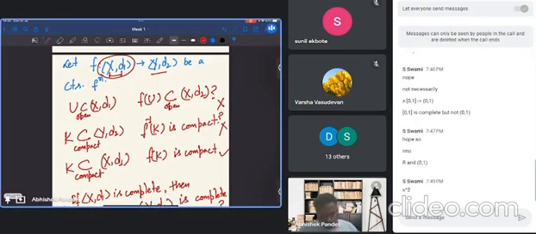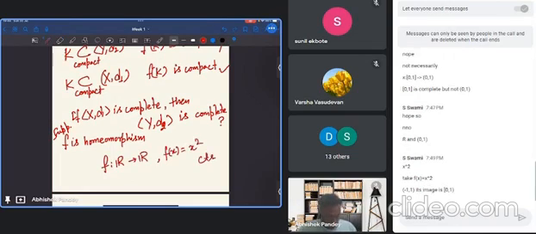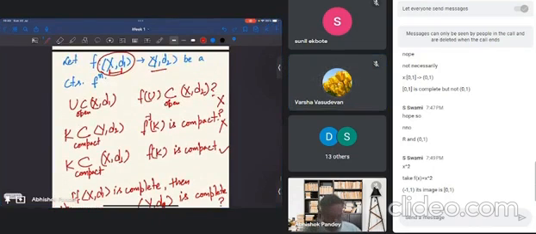Okay, let us take f: R to R, and you take f(x) = x^2. So this is continuous. You take an open set (-1, 1) in R. Now its image will be [0, 1). Now (-1, 1) is open, but [0, 1) is not open. Is it clear, Varsa? Yes, got it. Okay. You can construct a lot of examples.